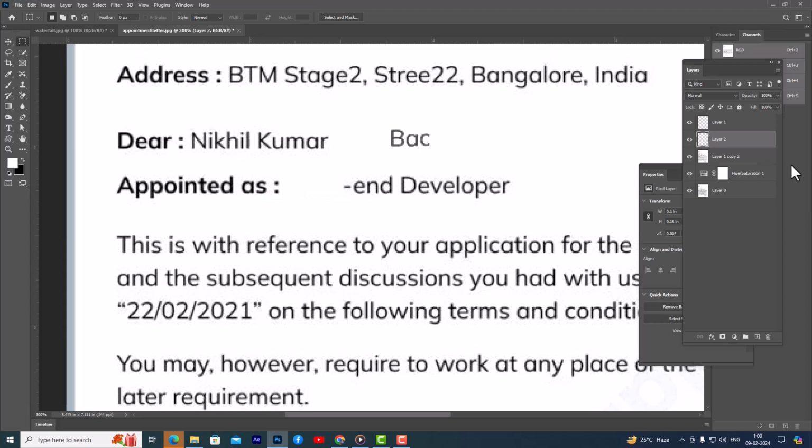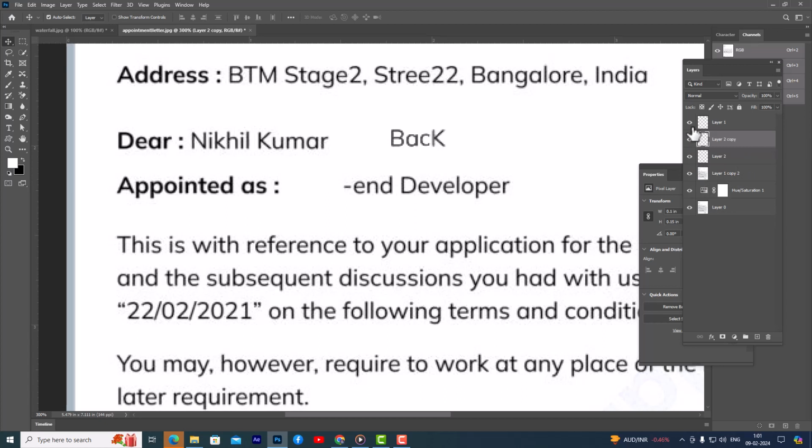And then we will use the move tool and move this K beside this C, right? And again we will take a duplicate of this letter K so that it appears dark, right?